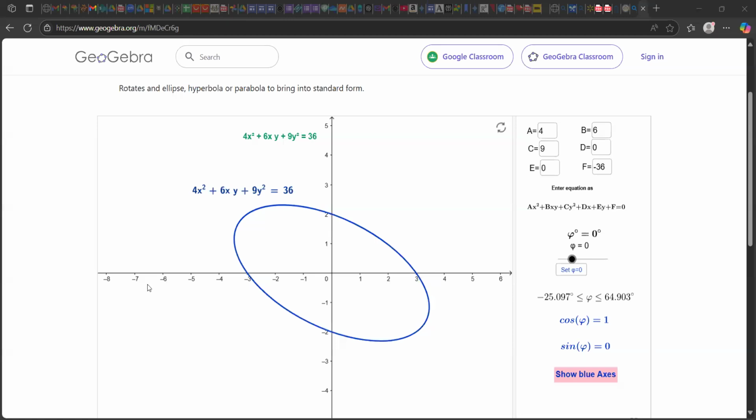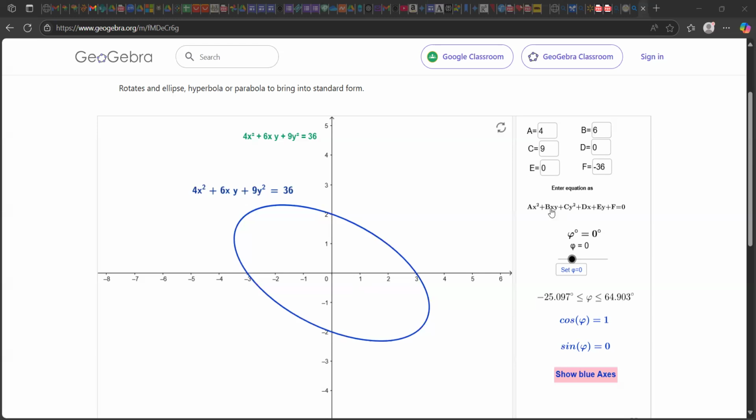Okay, let's look here. This is GeoGebra, and they're giving you an example. You can change it to anything. You can change the values of A, B, C, D, E, F. This is a general form of the equation, so you can change A, B, C, D, E, F to suit yourself. That will give you any conic section in this whole wide world.